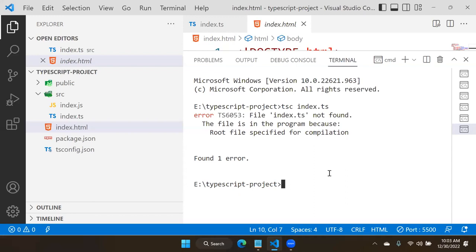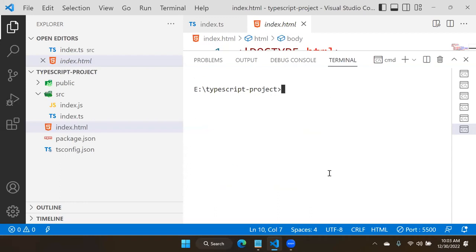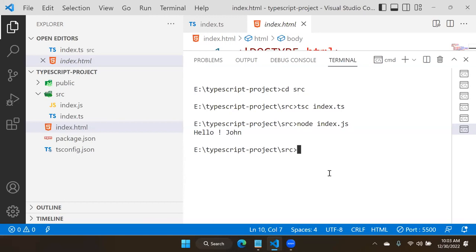You need to follow the order correctly. Now you know how to change to that folder: you can use the command cd src. Here you can run the command tsc index.ts, and here you can run node index.js. That is how we do it.